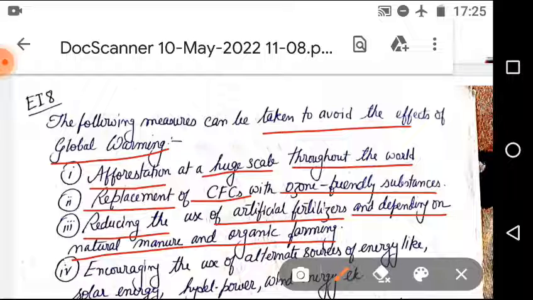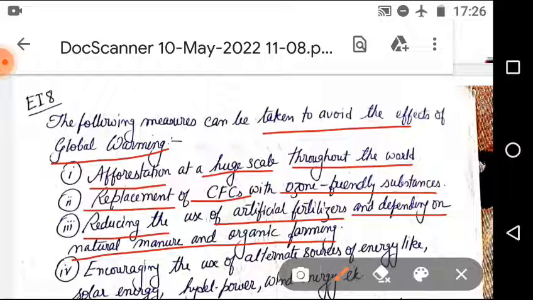So the artificial fertilizers that we farmers are using nowadays to increase the harvest, increase the population of crops, we should not depend on these artificial fertilizers. Instead, we can use organic manure, we can use biofertilizers, that means the fertilizers from biological origin. Like nowadays we are culturing the azolla, okay, we are culturing cyanobacteria. They are good for the soils, they are good for the rice plant to grow.